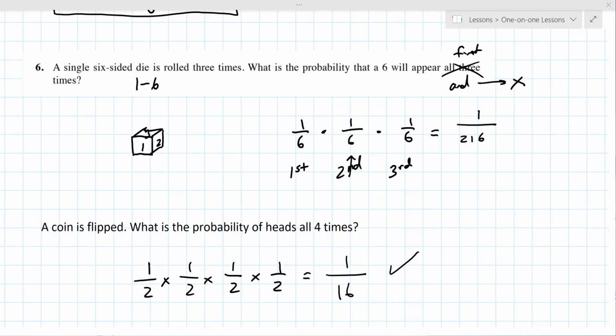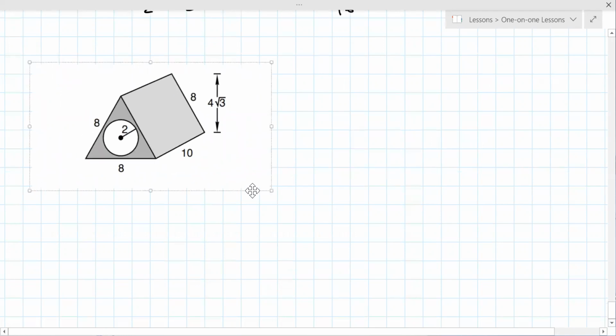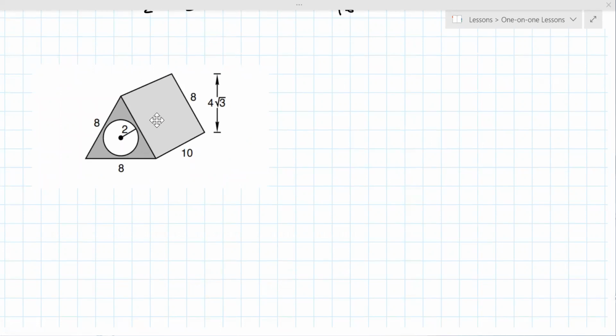Okay, let's look at the only one, on this particular one, it's a volume problem. It's probably the only thing from geometry that they want here. So let's see here. They want the volume of this solid. So this solid, it's a triangular prism. I'm trying to think of something. It's a tent. I guess that's a tent shape.